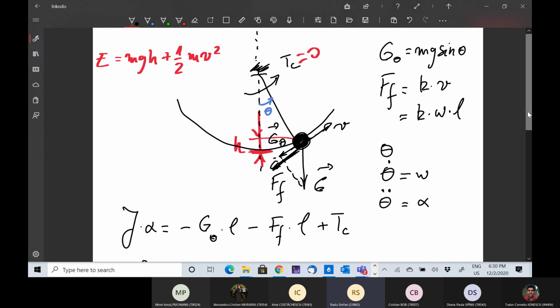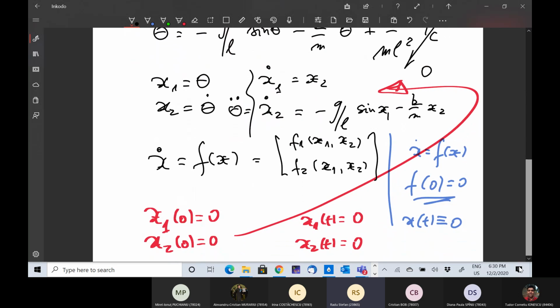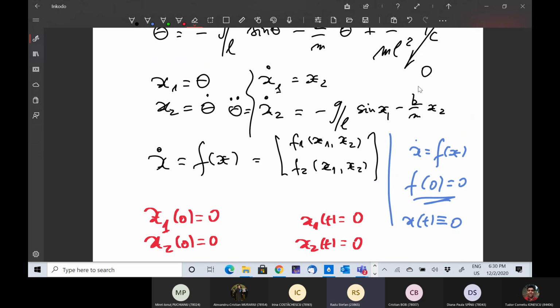Okay, can we look at this other equilibrium point from a mathematical point of view? I mean, it's clear for all of us: if we take the ball and the beam and we put it exactly in vertical position, but upwards, not downwards, we will have the system at rest. It will not move from there. Of course, if we make an infinitesimal perturbation, it will move from there and it will not get back, because this was the point of maximum energy.